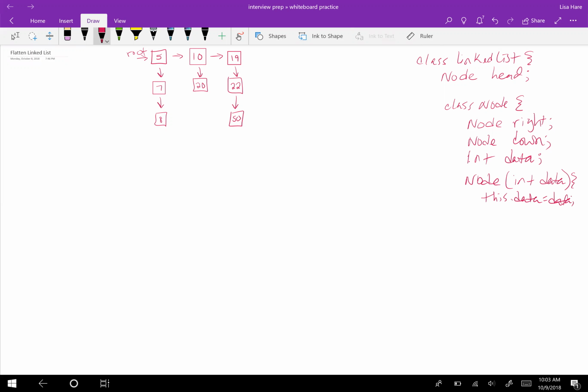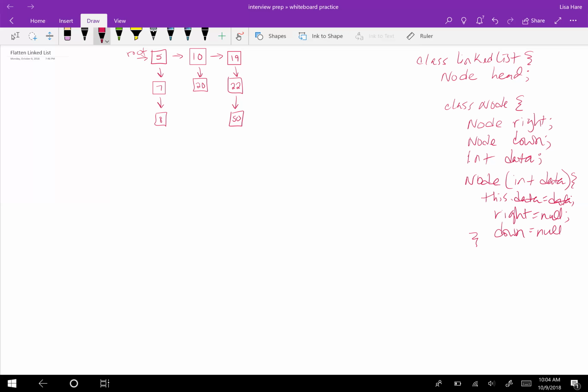It will also say right equals null. And down equals null.